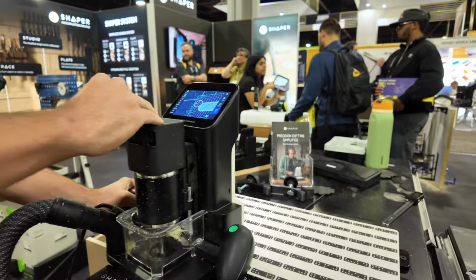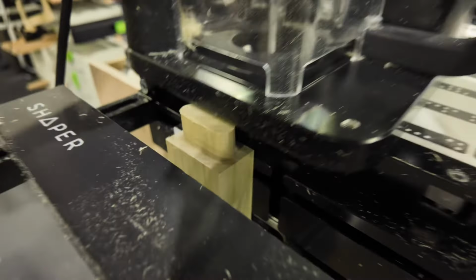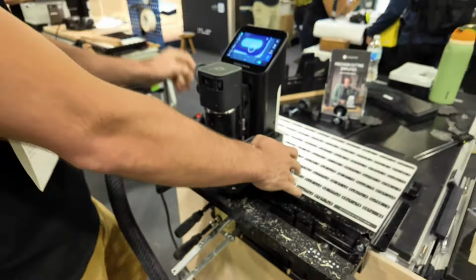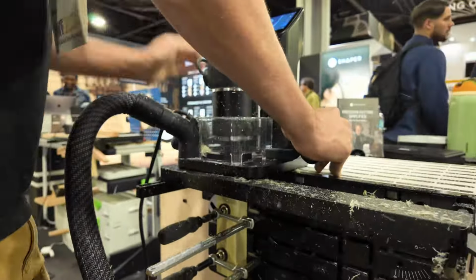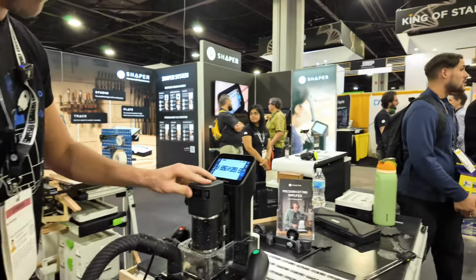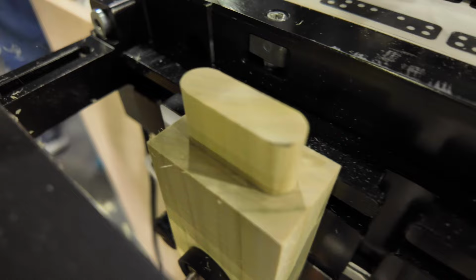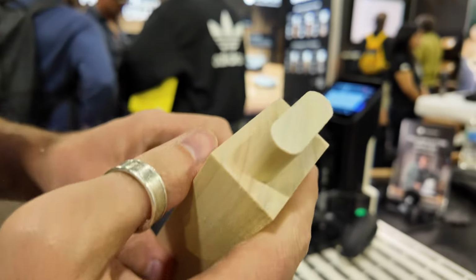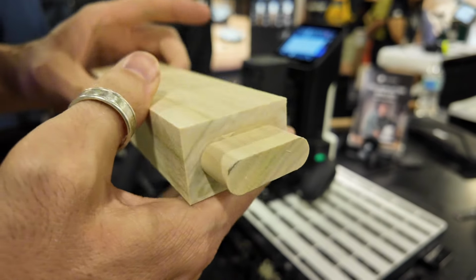So great, now we have our roughing pass done where we just cleaned out a lot of the material. Now we're just going to come back and hover the inside shape and cut that. And now we have our final tenon cut. So super precise, super quick, doesn't take much time at all. That's kind of the quality we expect off of Origin. Just cutting vertically, you get really nice cuts.